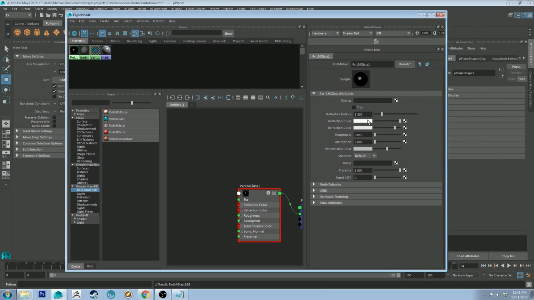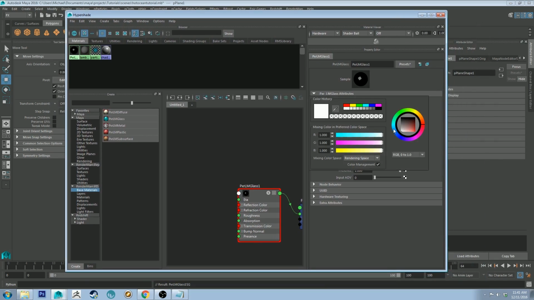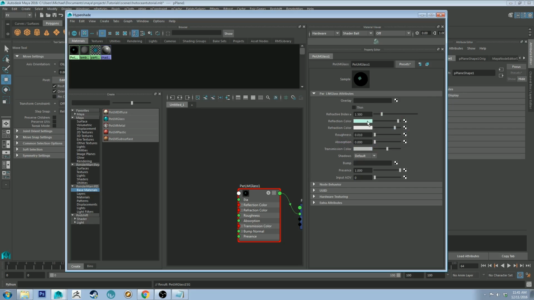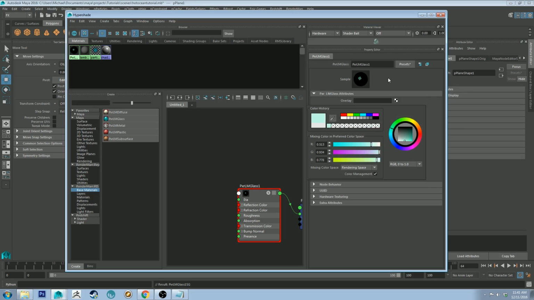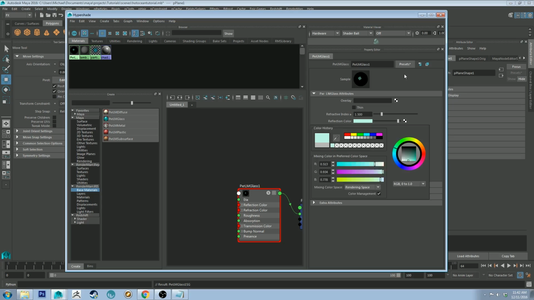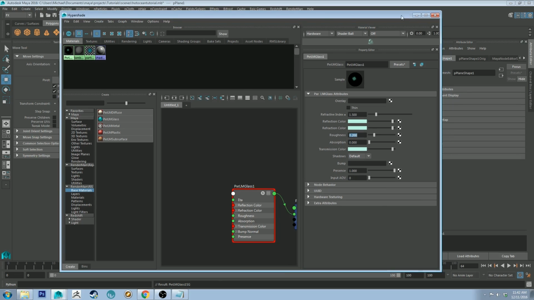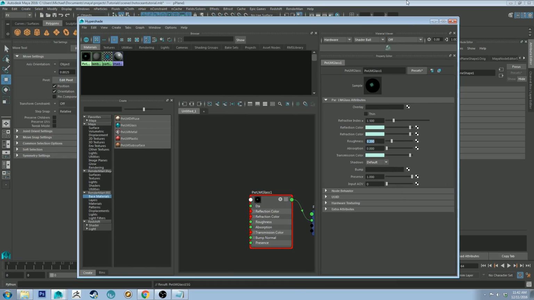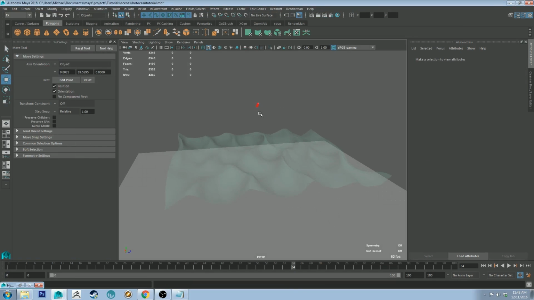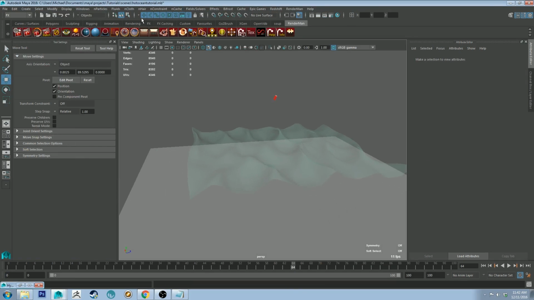So let's pretend this is a bit like a lagoon. So let's get a lagoonish looking color, which is going to be sort of a greeny blue, something that looks a bit like that. So our reflection color is going to be a little bit greeny blue. Our refraction color is also going to be the same, and it's going to transmit the same color through. You'd probably want to fiddle with this a bit more than I am, but just for the sake of this tutorial, I'm just going to do it really quick. Roughness I'm going to set to 0.2 so we can actually see the surface of the water a little bit easier. And let's just do a quick IPR to see where we are.